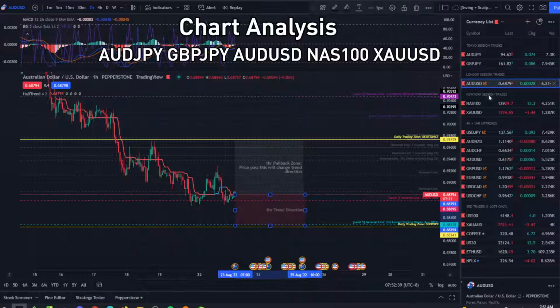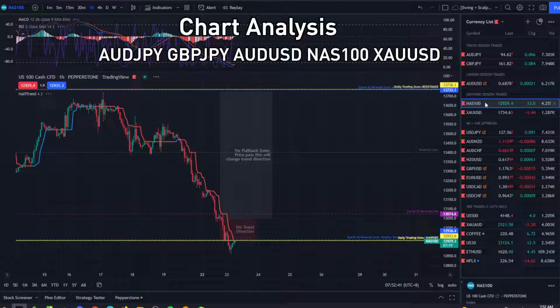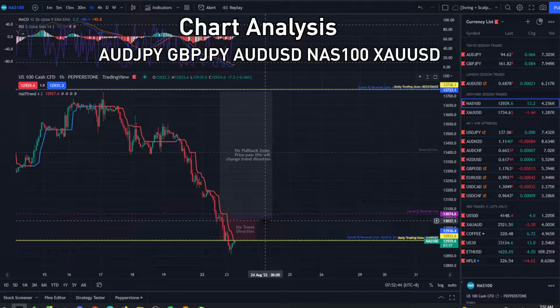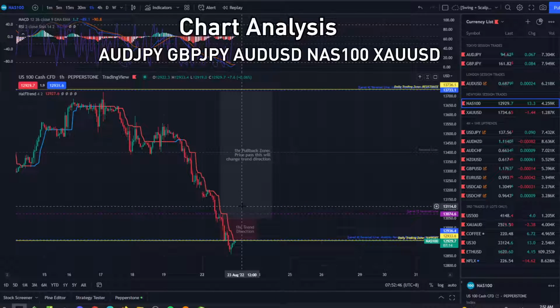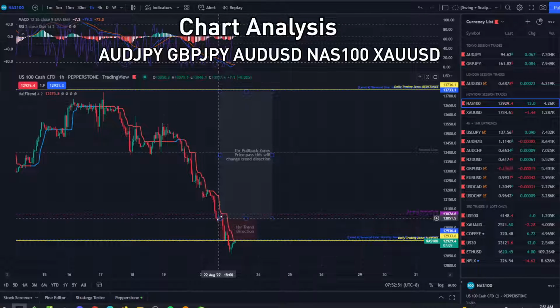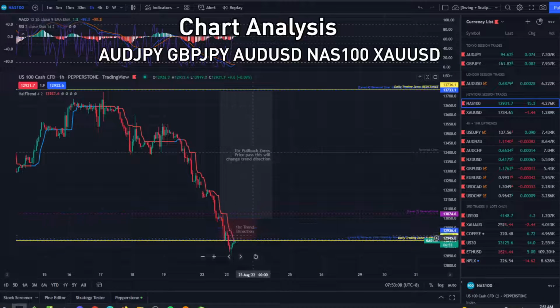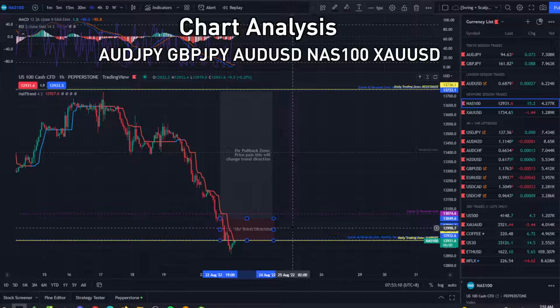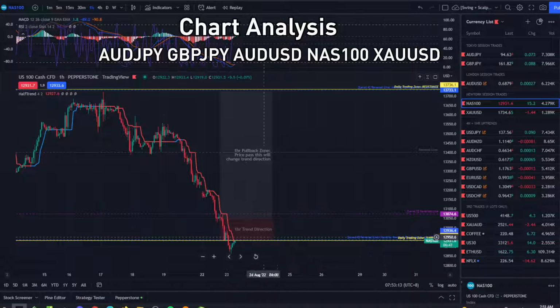Okay, and now we have the NAS. As usual, we do not trade this during the day, so the Tokyo session. But look at this movement during the New York session. The price started here in the New York session, and my prediction was pretty much accurate, spot on. It hit the support line, and then it bounced up, and then it broke through. So that would have been a really, really good trade because it barely did any pushback, barely had any bounce back. That would have been a wonderful trade. But yeah, unfortunately we did not get in there.